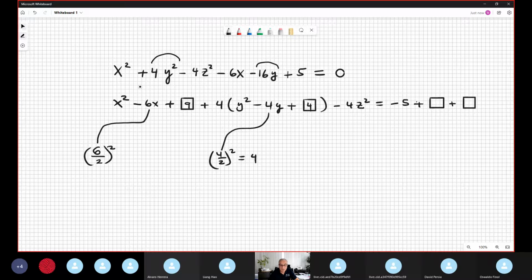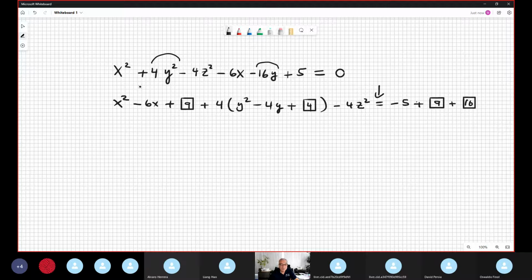Now, in the right-hand side, you put the corresponding number in order to keep the equilibrium of the equation, no? Because we have an equal sign here in the middle. A number is 9, okay, because I put artificially 9, but not 4. It's 4 times 4, which is 16. Be careful with the common factor that you factor out outside, no?